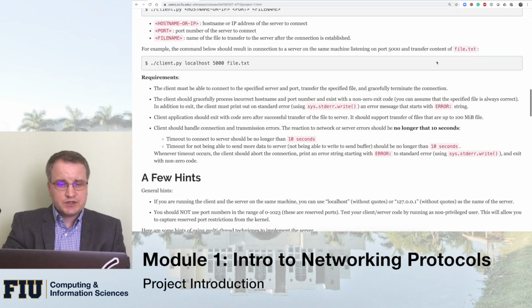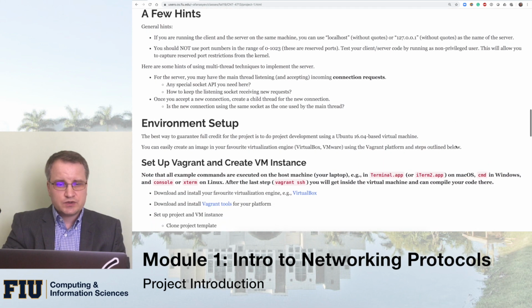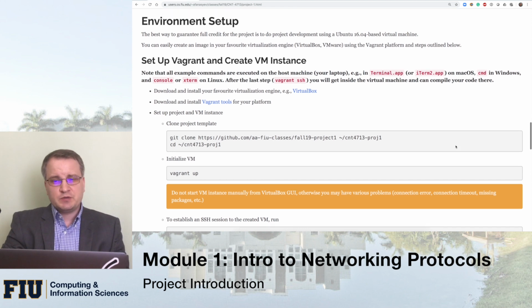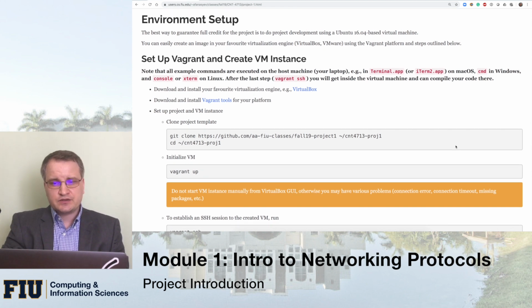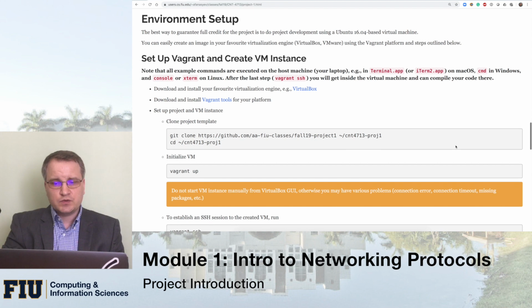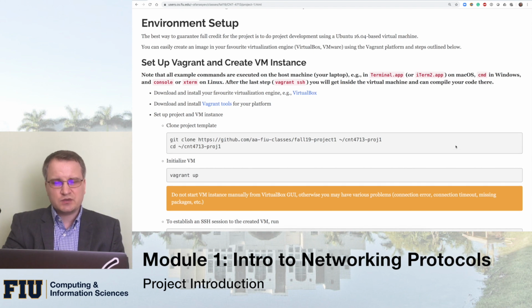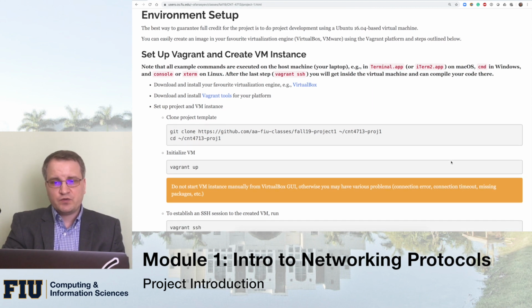If I go into a little more detail about what you can do and what you cannot do, first the environment setup. There are 2 ways you can work on the homework. If you're using Linux directly, you can just write on your computer. Given we're using Python, you can do similar things even on Windows or Mac. It doesn't really matter. But to unify the environment, and to learn more about different technologies, I encourage you to try playing with the Vagrant tools.